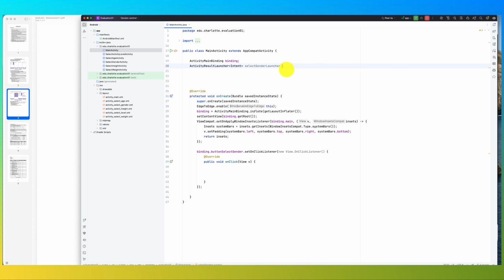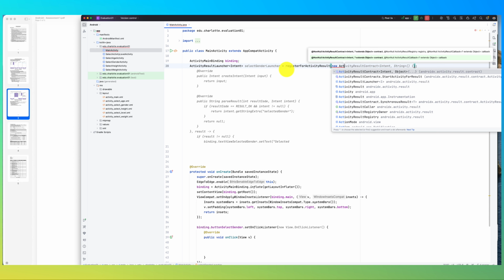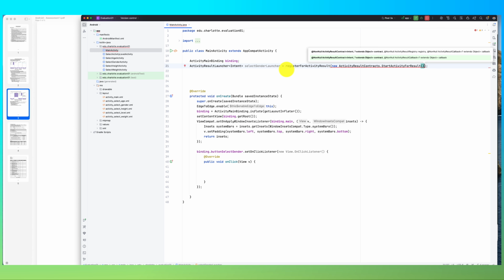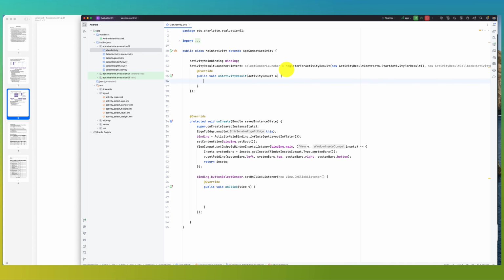Okay, now we'll do the same thing. Register activity for results. And then there are two parameters. One of them is contracts activity for results. So new activity contracts start activity for results, right? And then new activity for results, and so on. Okay, good. This is boilerplate code that I will use.